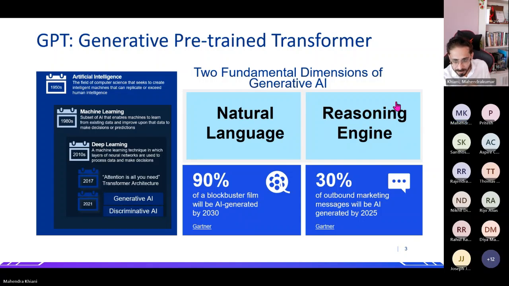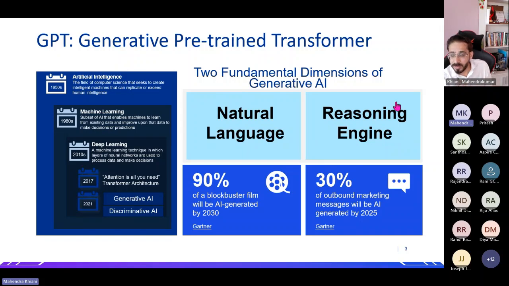Now, this all changed significantly in 2017 when the perceptron, or single neuron, that was built by scientists, a team of Google scientists, was able to create an architecture where multiple neurons could be connected to each other. So basically, they could create almost a human-like machine, and that's what was called generative AI. Because till then, it was all discriminative. When I say discriminative, let's say, is this transaction a fraud or not a fraud? Is this the image of a cat or a dog? So it was saying yes or no, yes or no.